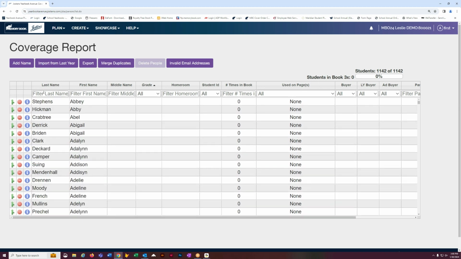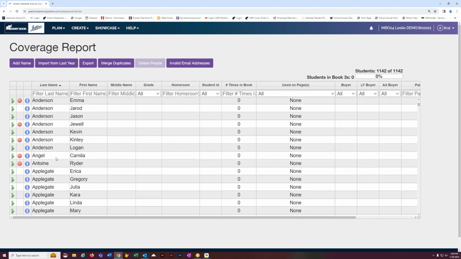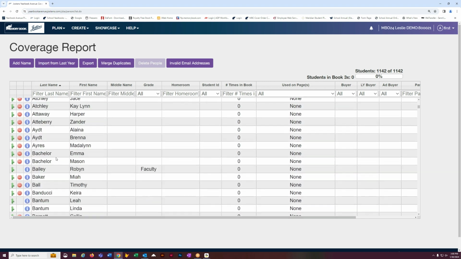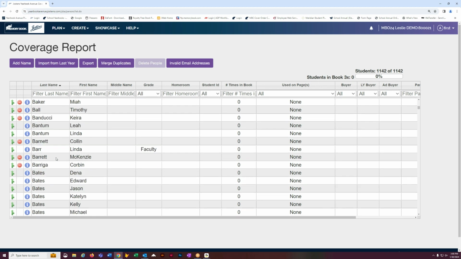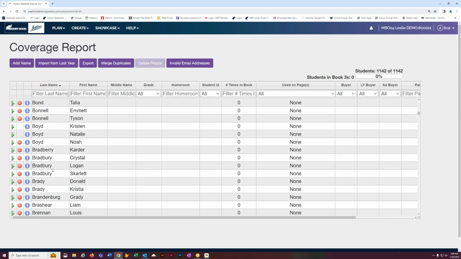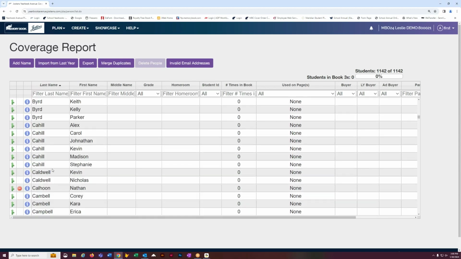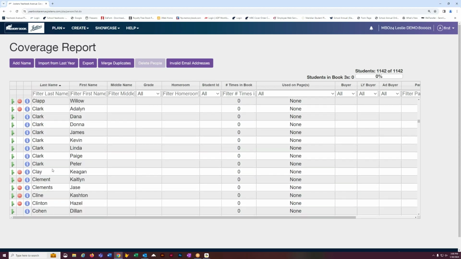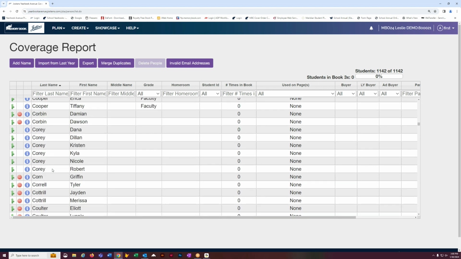So if you wanted to make a change on a name, I have a little girl whose name is Donna and it's in the image library as Dawn. So I'm going to find her name here, and I've sorted it by alphabetical order of the last name, and I'm going to find Kennedy.